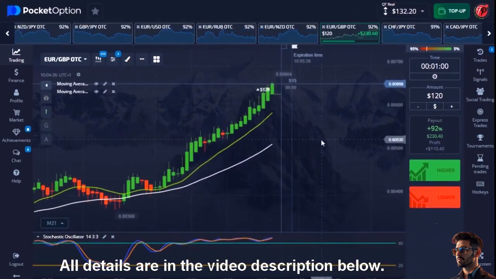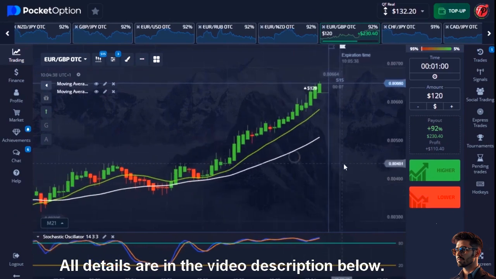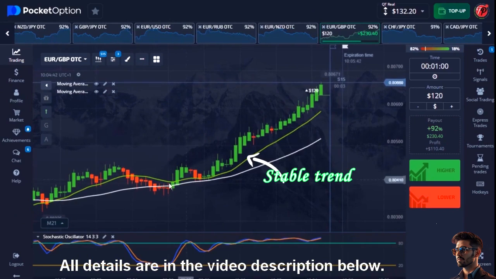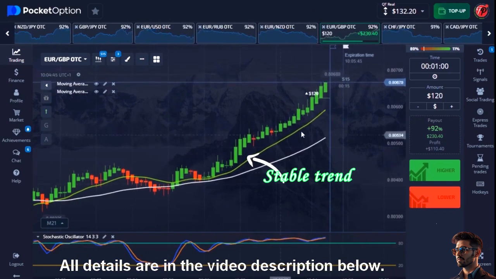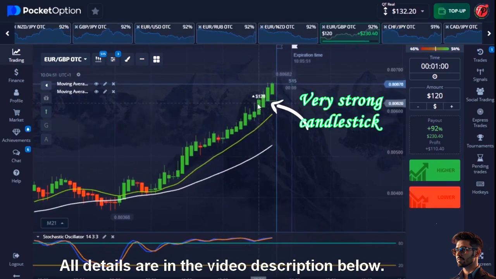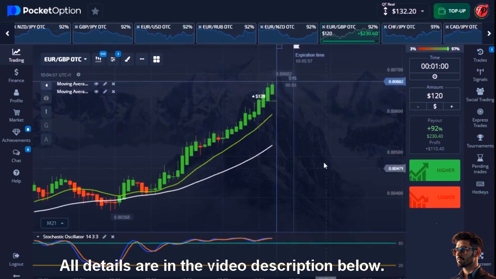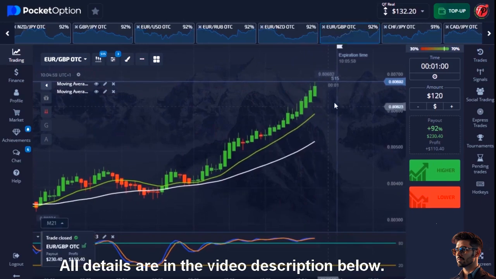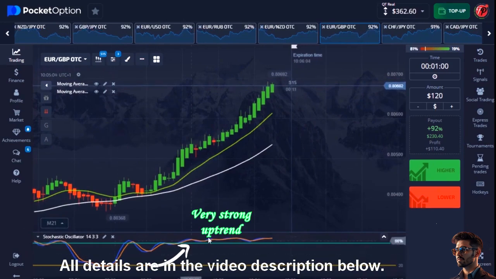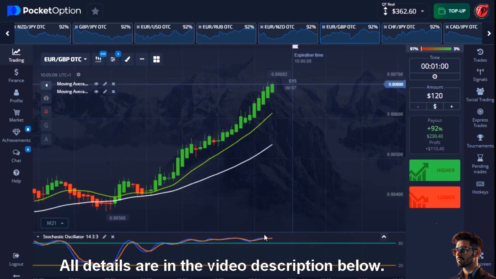So guys, another thing for you to keep in mind is to always make sure that the trend is very stable. Like I just said, make sure that the candlesticks on this trend are very stable, not unstable candlesticks. And the last thing is for you to make sure that the candlestick you're placing the trade on is a very strong one that is confirming the uptrend. I hope you understand. Make sure that the moving average is confirming an uptrend. All right, and make sure that your stochastic oscillator too is giving you a strong confirmation of an uptrend before you enter a trade. A good one there, guys, in the money.